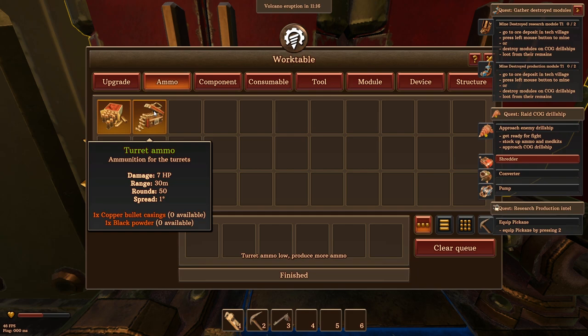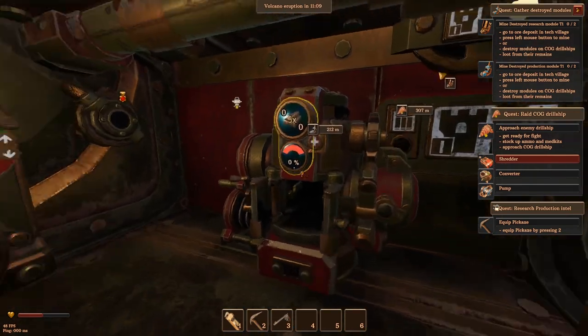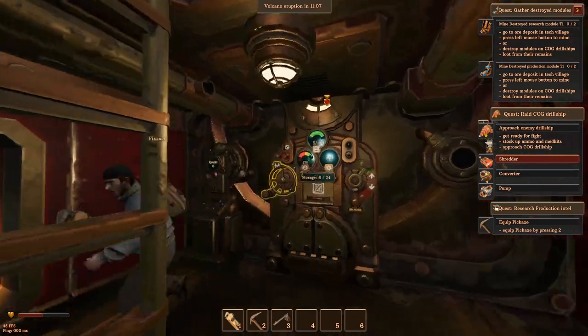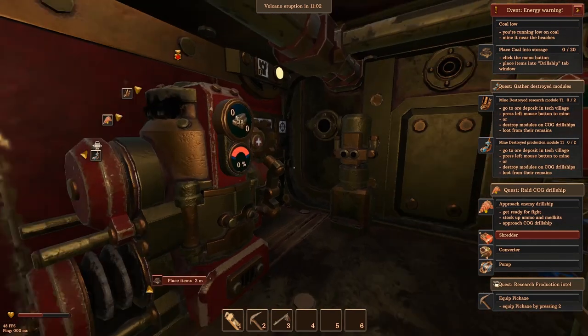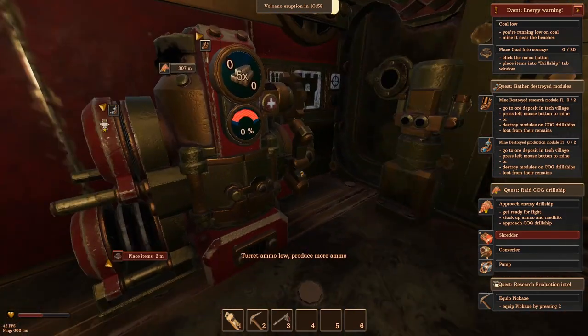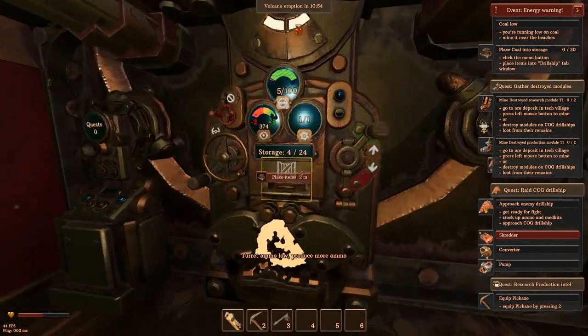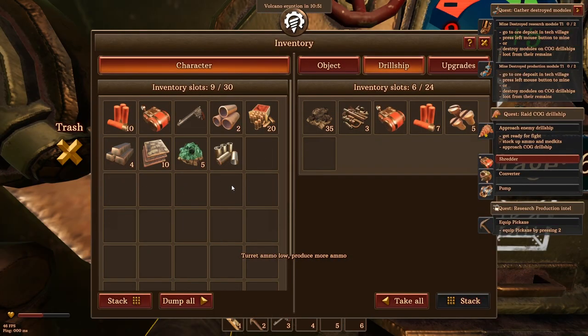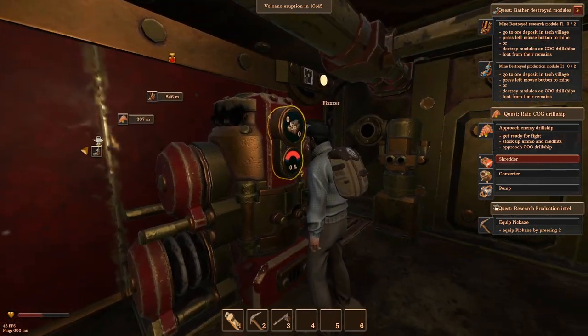Turret ammo is copper casings and black powder. Okay, and we need some black powder. Coal. And we don't have any sulfur, do you? I do not. No, I have a lot of ingots and plates on me. Yeah, we need sulfur for black powder, though, so we can't do anything with that just yet.